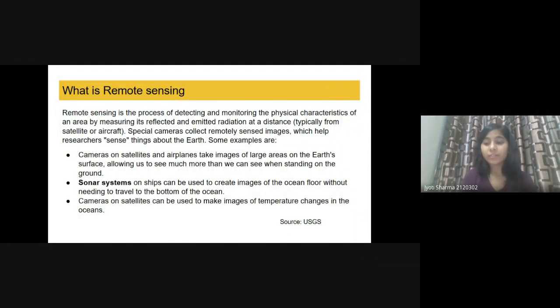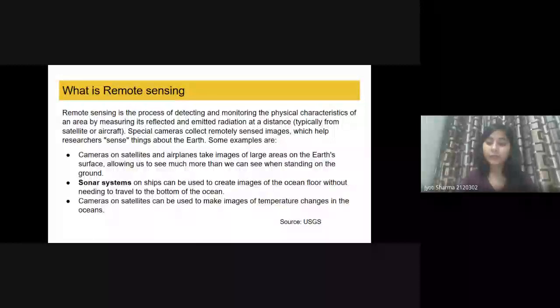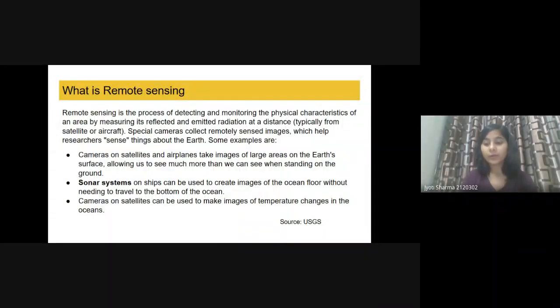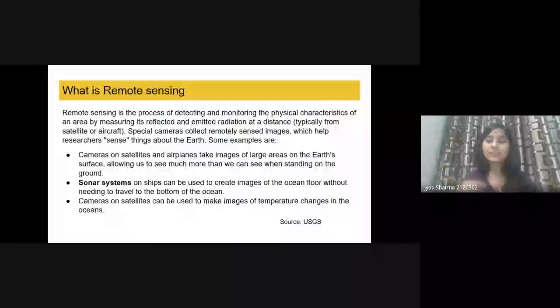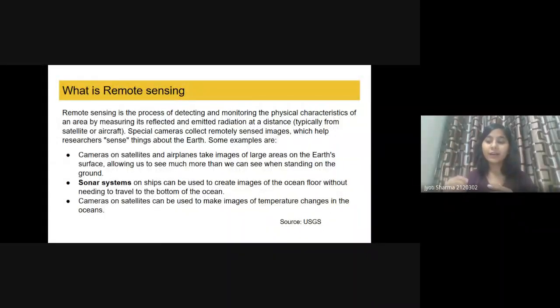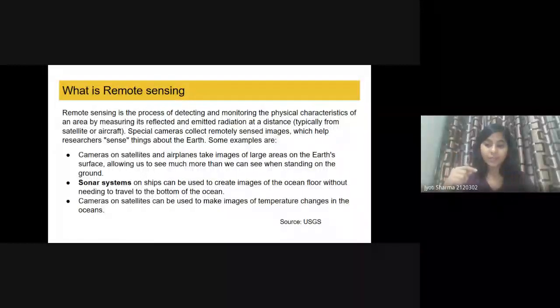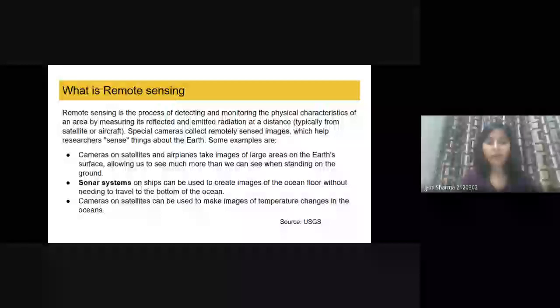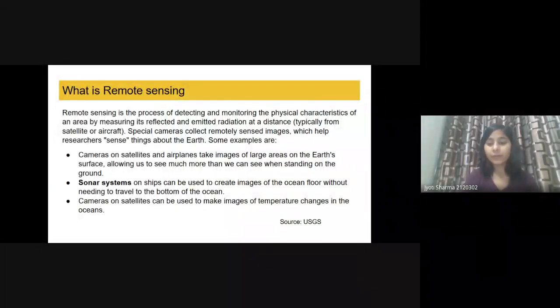If you want information, let's say, about the earth, for such a situation we need a satellite. In that satellite we have some sensors, and these sensors will sense this type of radiation. They will get the reflected radiation from the surface, and you will get some information from these satellites. So we talked about satellite, and we talked about aeroplane or aircraft.